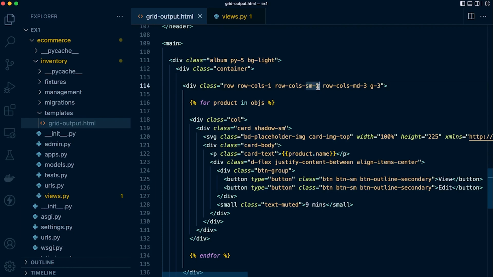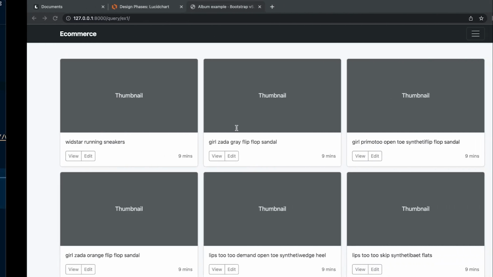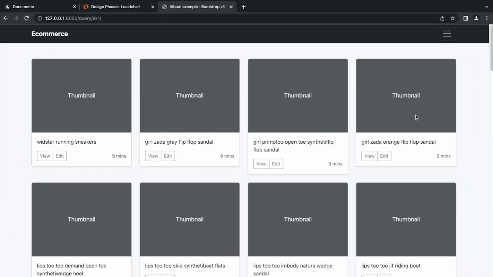At the small size, and you'll need to look at the breakpoints of Bootstrap to work this out, this refers to a breakpoint SM. It's around about, what, 600 pixels, something like that. So at 600 pixels, say, this small version, there's going to be 2 boxes on the screen. And for everything else, there's going to be 3. So we can change this. Let's go for 4, for example. So if I change that to 4, we now have 4 across, and so on. So you can go ahead and change those settings.